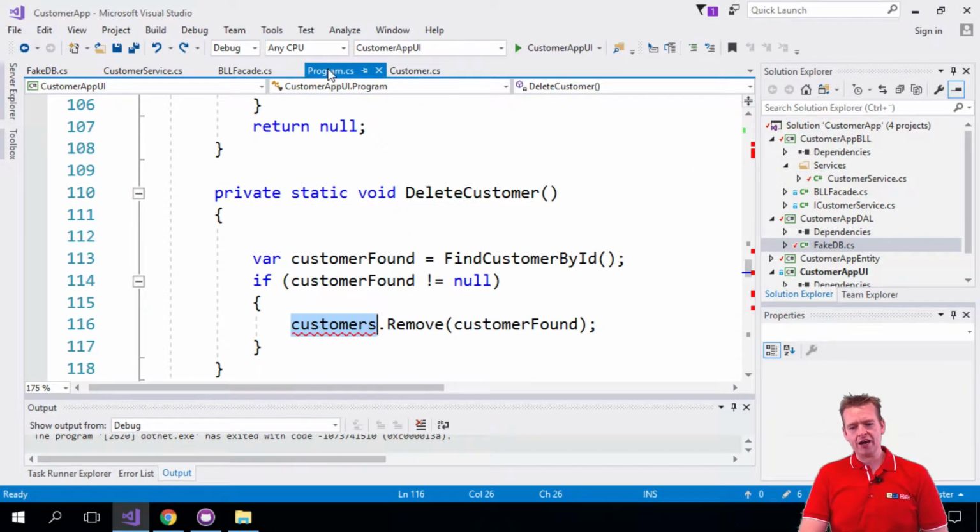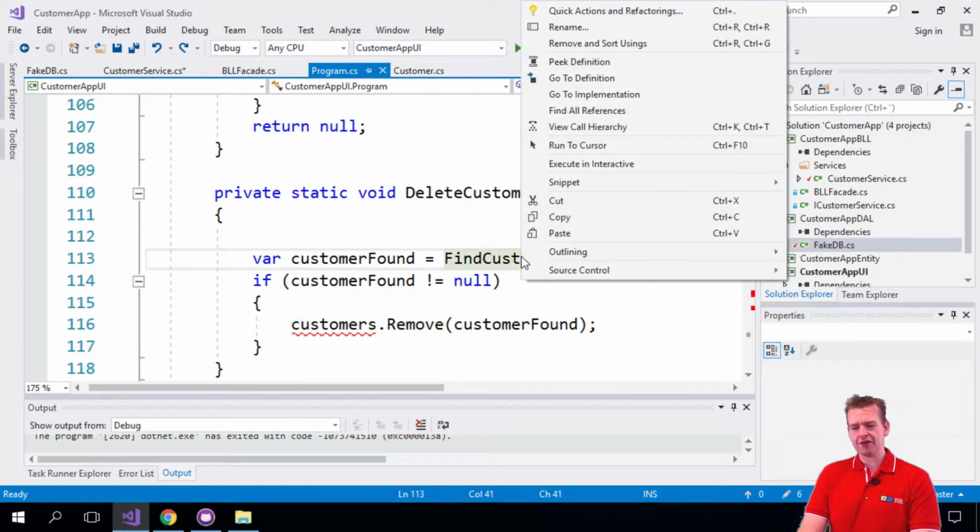Good. Back to the actual problem here. We want to make the remove now. So we're going to make the delete customer. We're going to remove a customer from the list. And notice there are 2 steps in removing customers. First step is finding the customer you want to remove, and second step is actually removing him, at least when we're talking about lists, generic lists that we are using right now. So let's make the code to actually delete a customer.